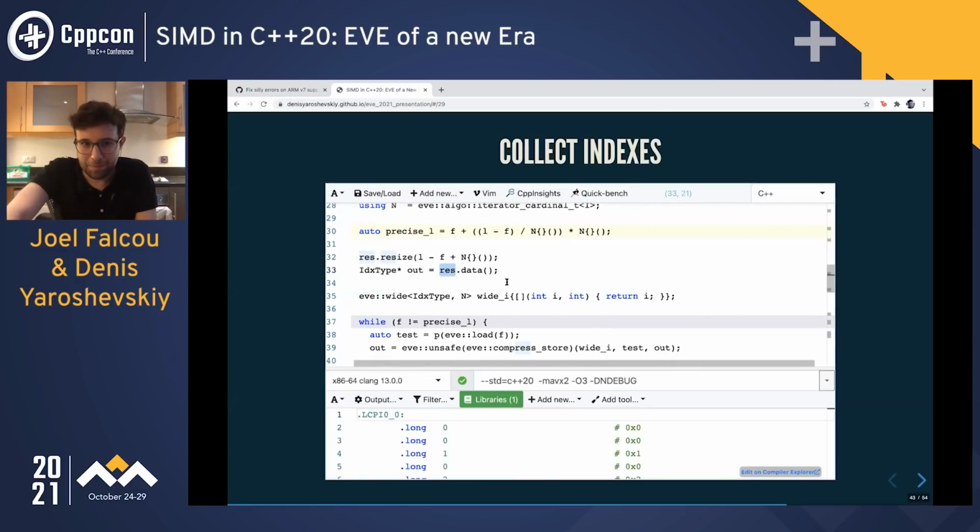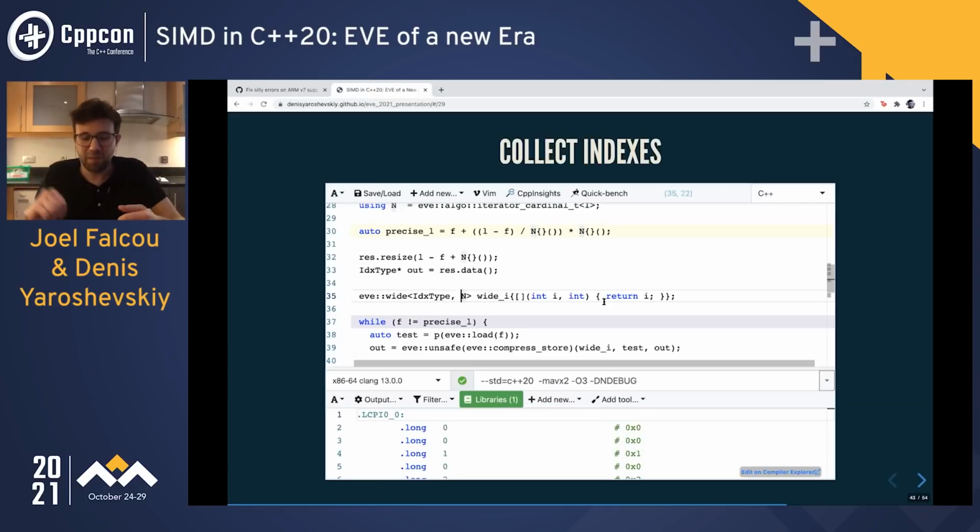Now, imagine that you were doing this in scalar. You would have something like for i equals 0, i not equal to size, plus i. In SIMD, we do the same thing, except instead of having one i, we're going to have a wide i. Assuming that n is 4, it's going to be something like 0, 1, 2, 3.